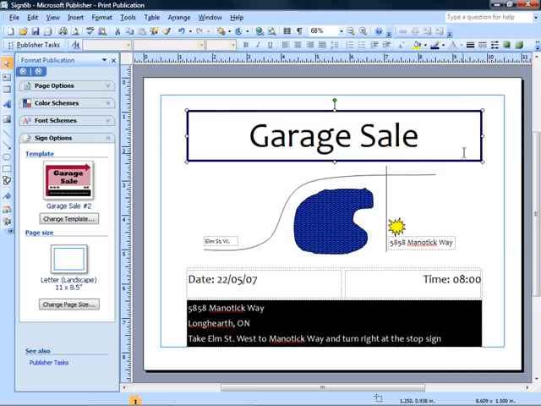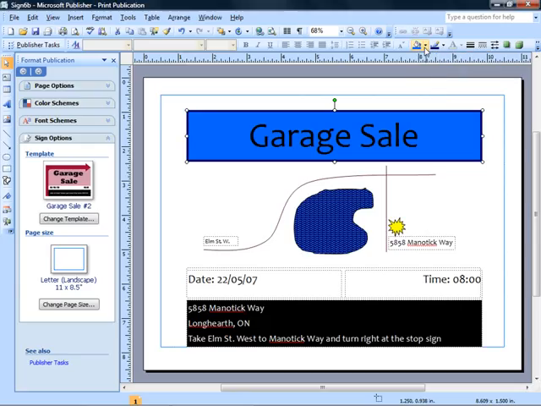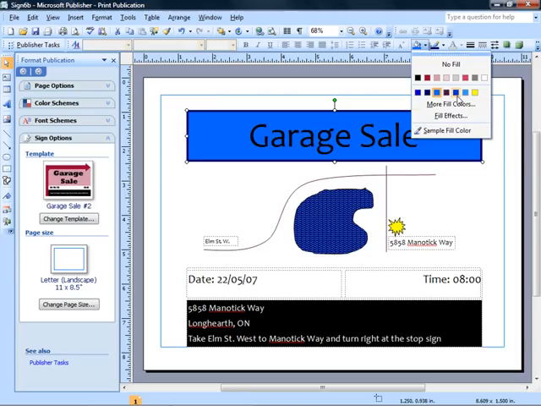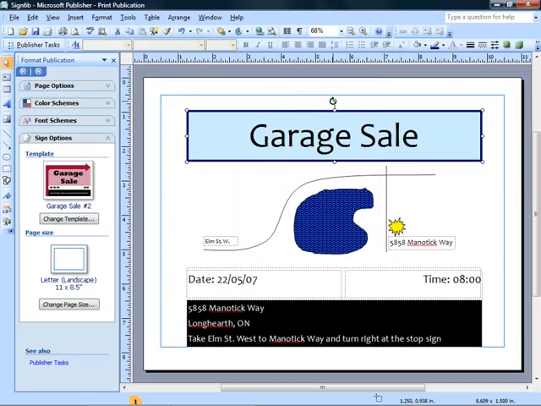Now, of course, because this is like any other object, I can create a fill for it as well. So if I clicked on my fill color button, the currently selected color, which is yellow, appears there. That might not be exactly what I'm looking for. So I come in here, select from one of the other colors. That's a little too dark. So I may need to go to more fill colors. Go to something nice and light. Click OK to change it up. I'll deselect by clicking outside the selected text box.